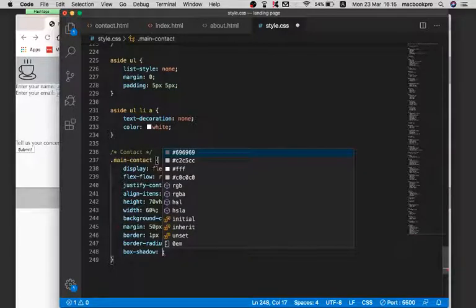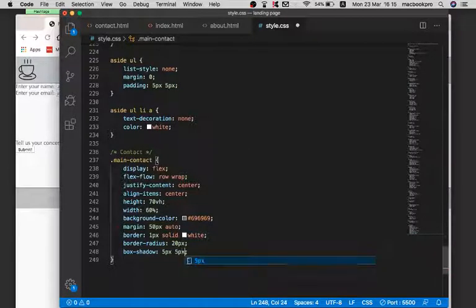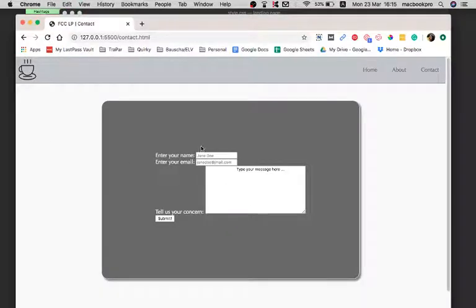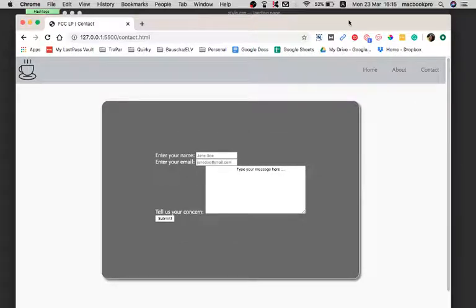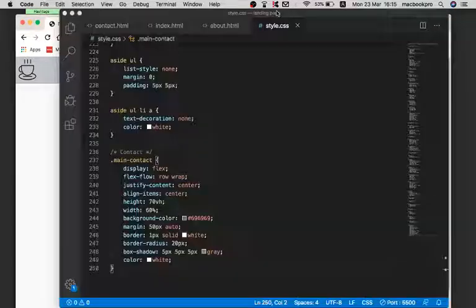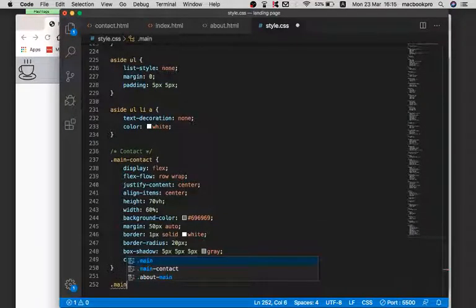Box shadow 5 pixels, 5 pixels. That's okay. I like that, but let's give it some spacing between the label and the input. So let's target those ones.